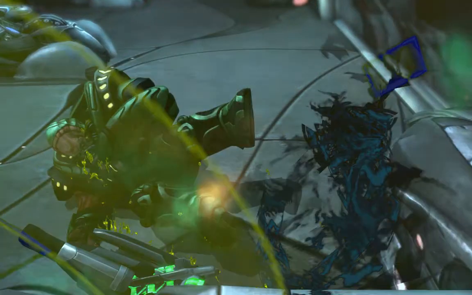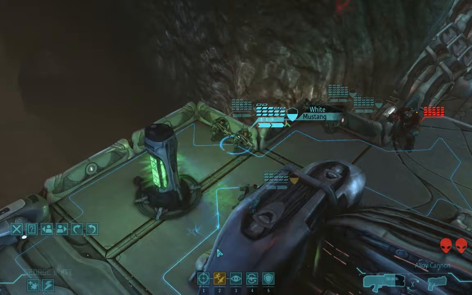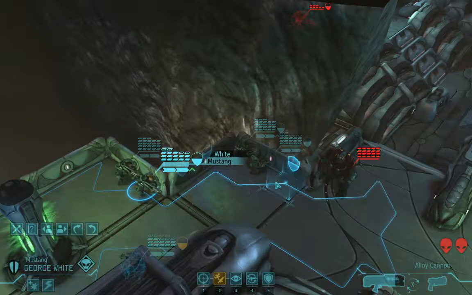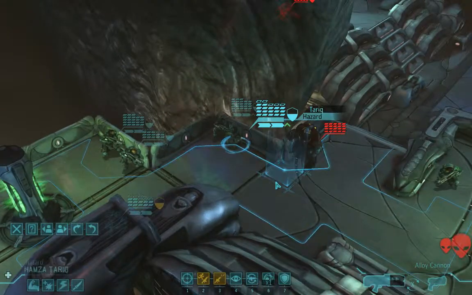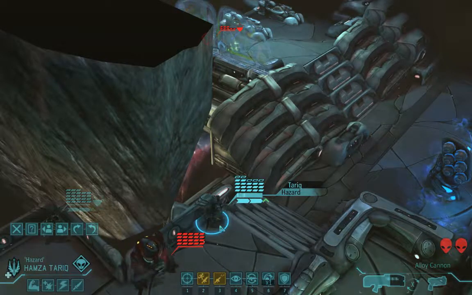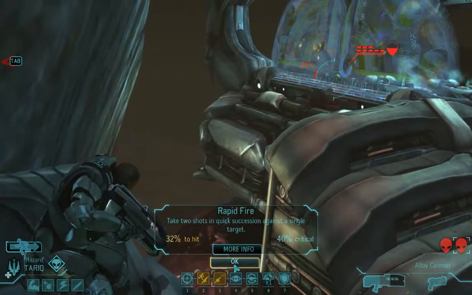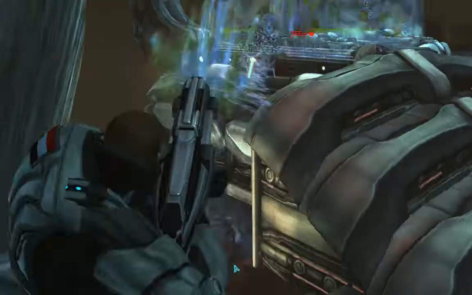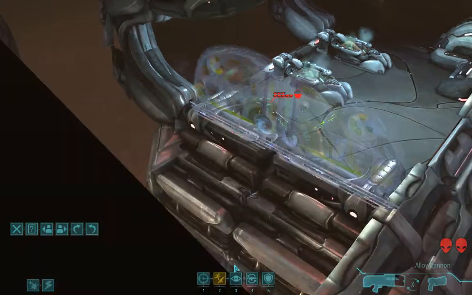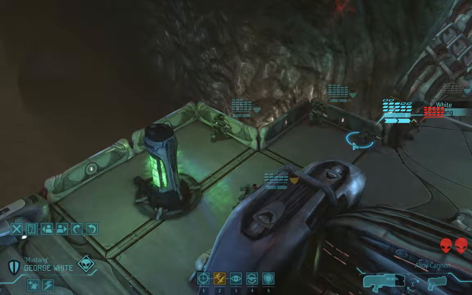But maybe it might. Yeah, there we go. Took out one of them. So basically, I use one of these back guys to take. Alright, so we're gonna run up behind this one. Hey, wait your turn. A 1 in 3 chance. Nope. Alright, so for this one, we're just gonna run up next to him.